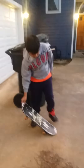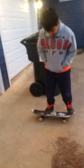Oh, that looks more like a front foot. A front foot? That's a front foot when you're hanging off like that. See, here, Hunter, hold the camera. Hold it perfectly.